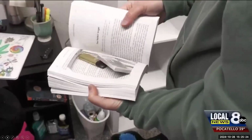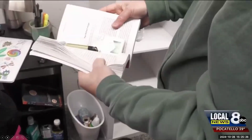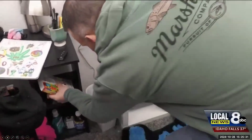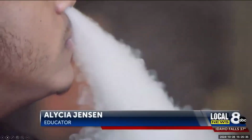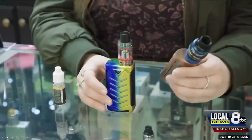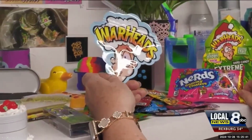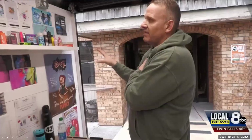Many teens are engaged in this high-stakes game of hide and seek, so it's vital that parents get involved now. Parents know their kids best. And when your child starts exhibiting some behaviors that are not usual and you have some concerns, I think that's a time where a parent might want to consult with the other parent or someone else. Is this a time where I can step into my kids' room and take a look at everything that's in there? And the answer is yes. Like, you need to protect your kids.